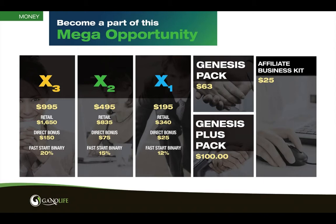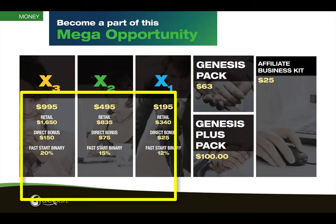The Genesis Plus is just a little bit more, and you earn 10% on your Fast Start Buying Area, or Fast Start Money. Or you can move up a level. The X1 is $195, and allows you to make a retail bonus as well. You can basically take all the products, sell them for full retail, have that profit in your pocket, and you're eligible to sell the X1 and make a direct bonus of $25 every time you sell one.